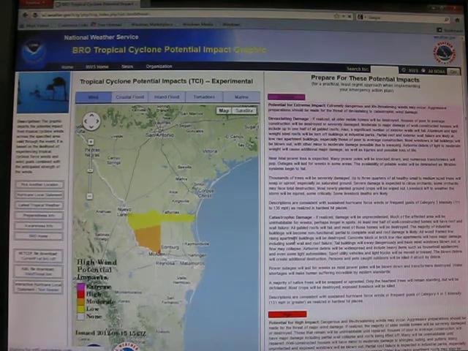We hope you've enjoyed the quick tour of the Tropical Cyclone Potential Impact Graphics web pages, and hope that you feel ready to use them to inform your decisions on how to stay safe and protect your family, neighborhood, or community from the variety of hazards that these storms bring. Thank you for joining us on this virtual guide, and we hope for a quiet hurricane season.